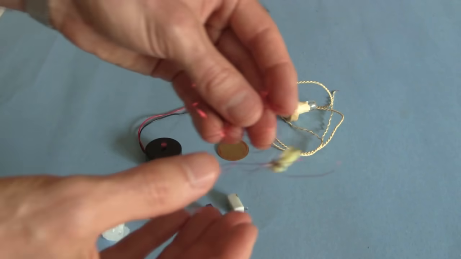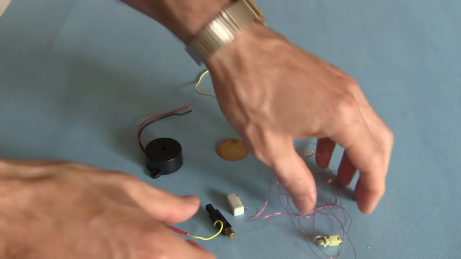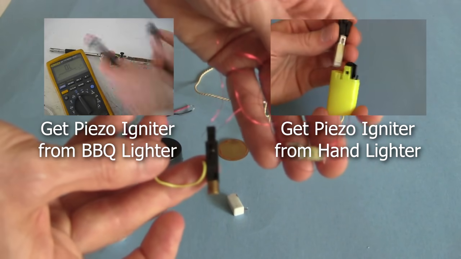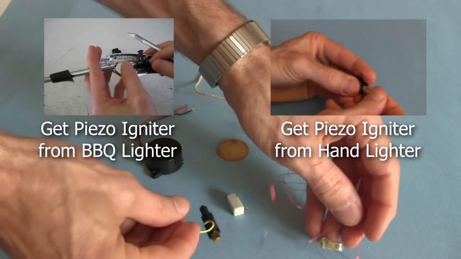It doesn't work as well as the other ones anymore but I think that's because I soldered some wires to it and I used too much heat, like a soldering gun with 300 watts of power. I have videos on my channel showing how I extracted them from the lighters.